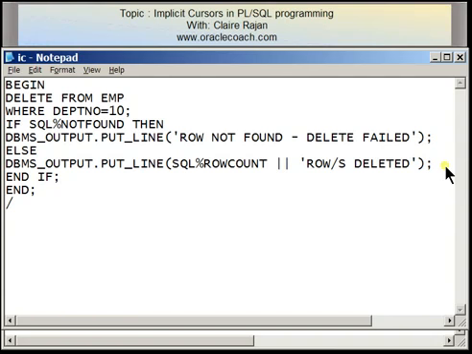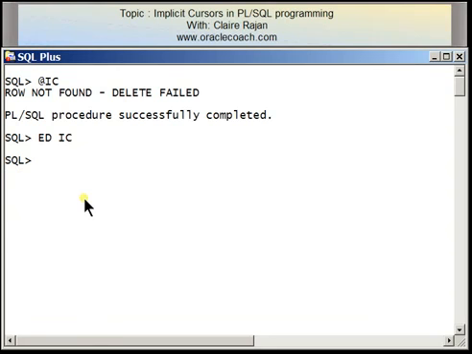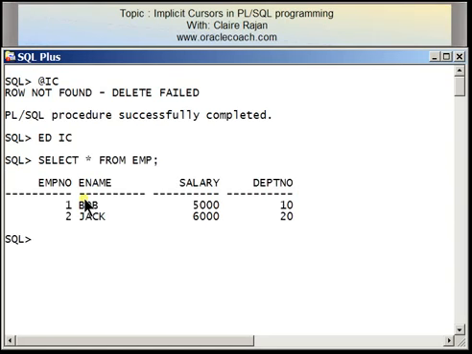So here, if there were certain records that were deleted, SQL%NOTFOUND will become false, and therefore it will display a count of the number of rows deleted along with the words rows deleted. Now before I run my query, let me do a quick check on what data we have in the table. We have one department equal to 10. I'm going to roll my statement back so that I have 2 employees in department number 10.